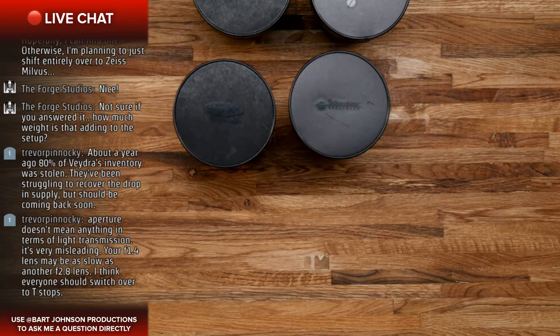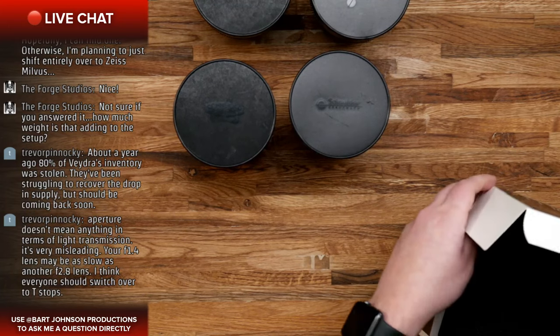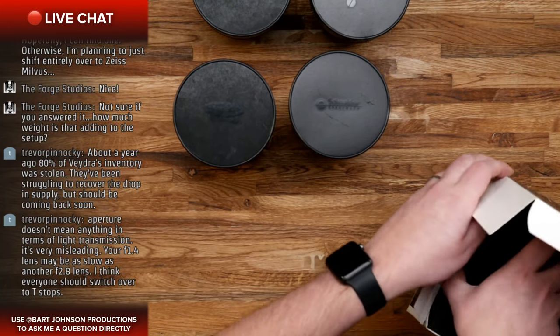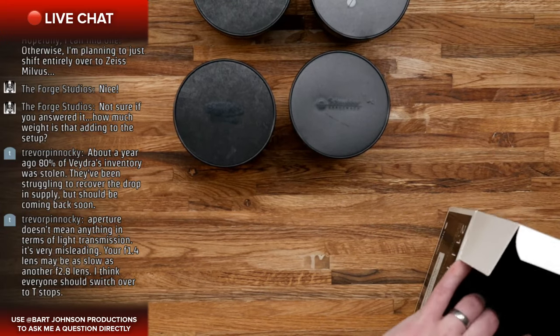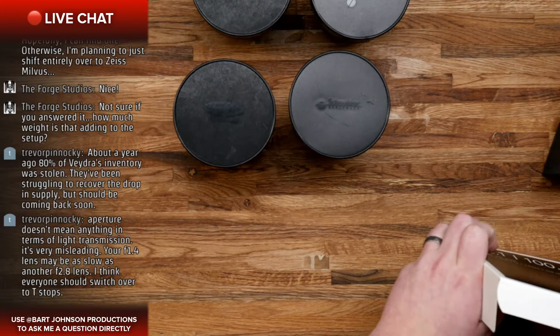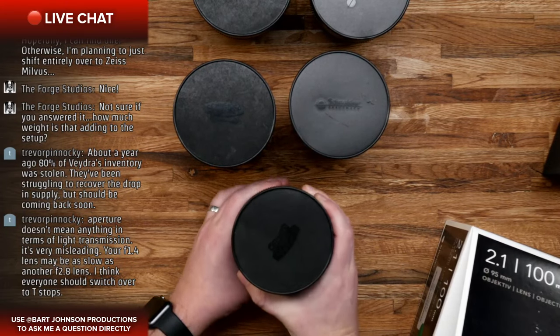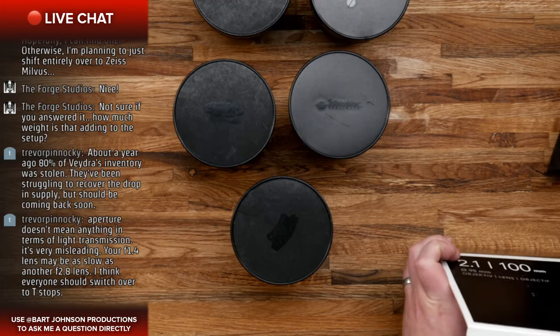So that may not be the right decision for everybody, and for a lot of people it won't be. Obviously, rental houses are out there for a reason. And so renting is a very viable option, but for me, it made sense to have these in-house, on hand, and to have them be part of our kit.